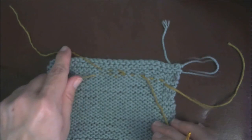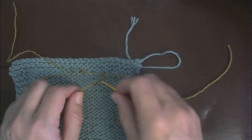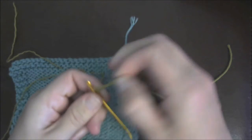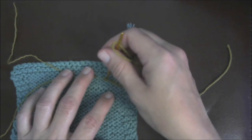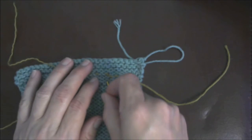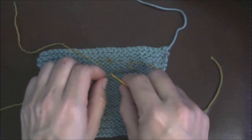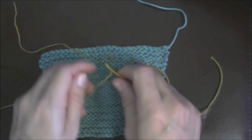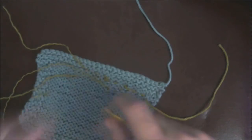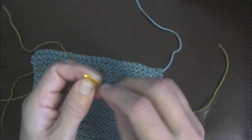Now I'm going to do the same with this, and then I'm going to repeat myself with these two plies down here. One ply finished with, second ply finished with. I'm going to work on this next. Again, I'm going to take these two, thread them through the tapestry needle. Go down a row, work my way over through a few purl bumps, and once I've done that, it's time to remove the tapestry needle, take it out, and split my remaining plies apart. There, like so. I'm going to push this down one row through one stitch, and then tie my little half knot.